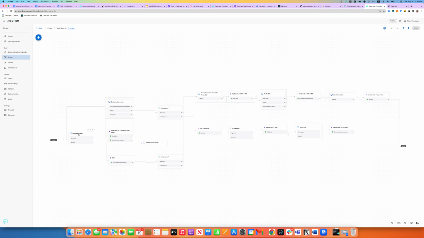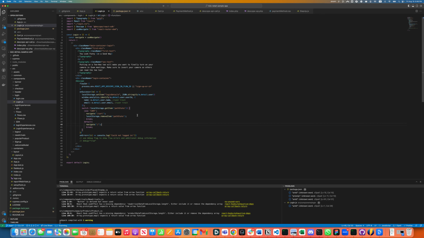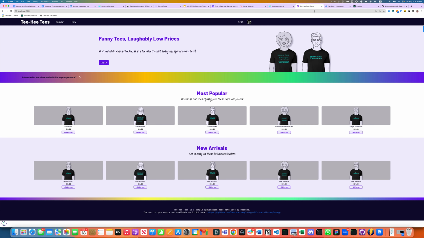Now we are ready to test these flows. To choose the locale for your flow, you can either provide a locale parameter in the flow, which can be dynamically determined from the browser or any other mechanism you would want, or you can choose to not provide the locale here at all. And in that case, the locale will be determined from the user's browser.